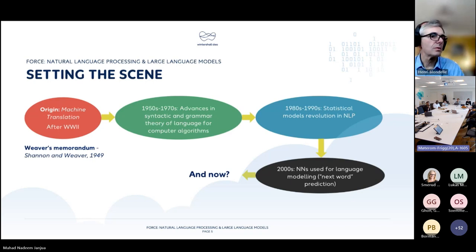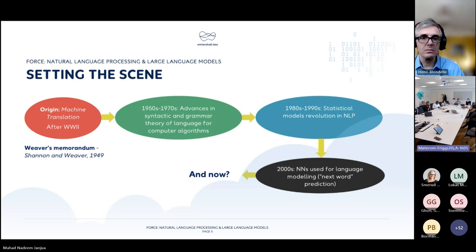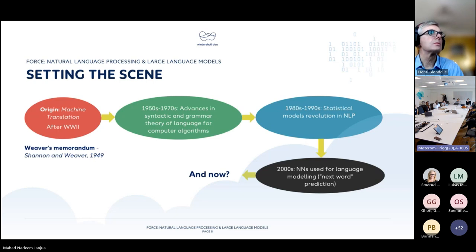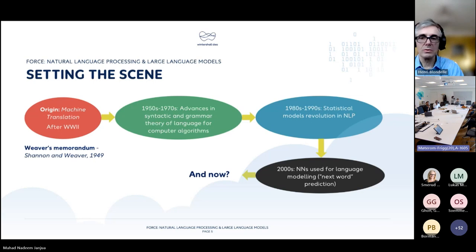This opened the pathway to the 1980s and 90s, when the statistical model revolution came and machine learning started coming in. While during that time the results were comparable to the hard-coded systems, it at least broke what you could call this complexity barrier, such that machines started making inferences from data and started coming up with rules to embed language, as opposed to human beings having to do that themselves. Then came neural networks, which have a lot more capacity in terms of multidimensional data they can work with. These really opened the door for what we call language modeling — next word prediction — which is the fundamental basis of even the modern large language models we see today. Neural networks opened the landscape for language to be interpreted and worked with as the complex thing that it is.